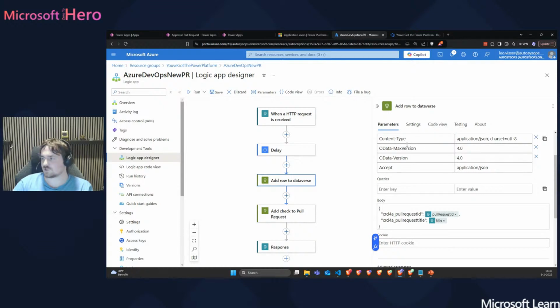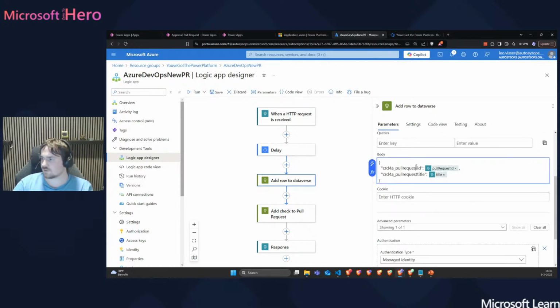In here, you see there's some headers being sent. Make sure you set this accept header, else the Dataverse won't accept it. And then we set the ID and we set the title. In our table, the default value for the approved is false.